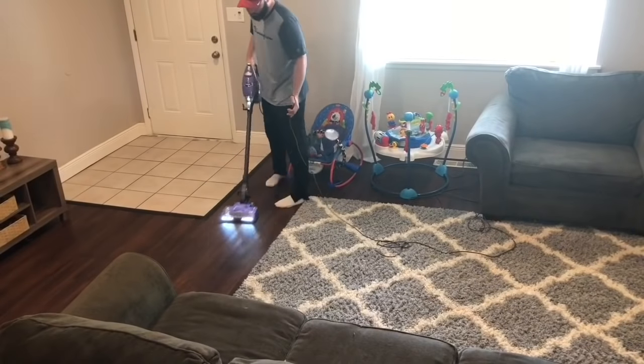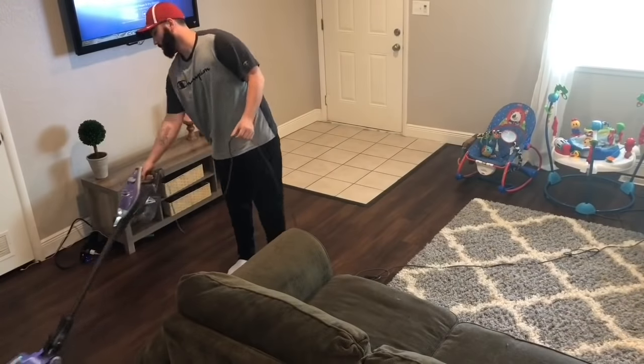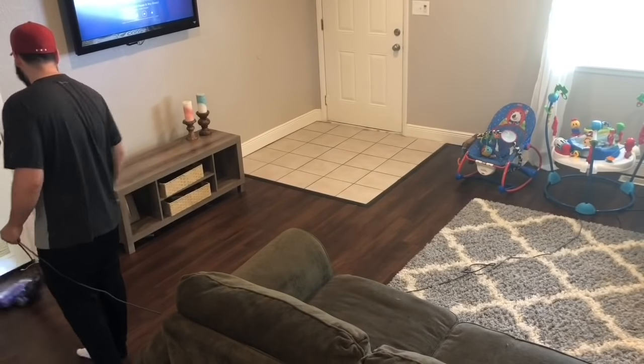So, not having ever turned it on, I did not realize there was a piece I could put on here for the hardwood. And my wife decided she was not going to tell me until after the end.